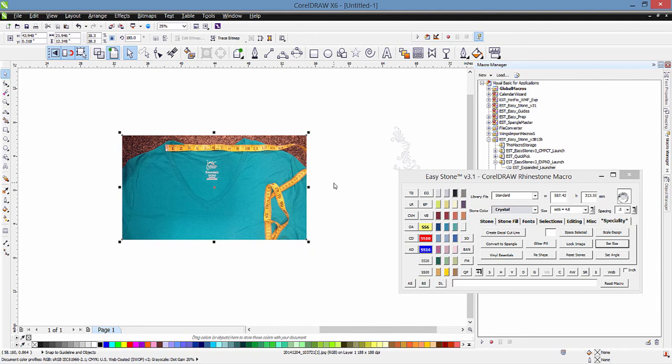Boom. Maybe you want to put something on your mailbox. Same thing, take a picture of your mailbox, measure how wide the mailbox is, have one known dimension, and then you can set that known dimension here in CorelDRAW, and then you'll be able to create your artwork for your mailbox. So maybe you have a mirror in your house, whatever it might be. It's very easy. Take a picture, make sure you get one known dimension, set that known dimension here in CorelDRAW, and then you can design off of that.